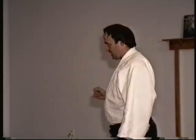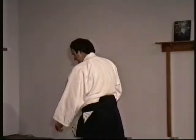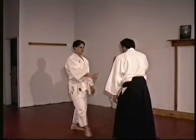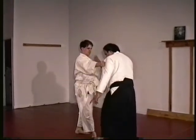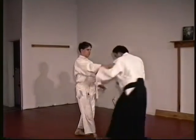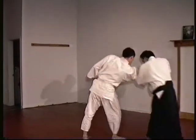Okay? Now we'll continue with a few other techniques on the same grab, Shionage and Kokunage. Please try. Now, the Shionage, he's going to grab. Now instead of going back to the other side of the Shionage, we're going to go towards the inside of the Tenchi. Okay?